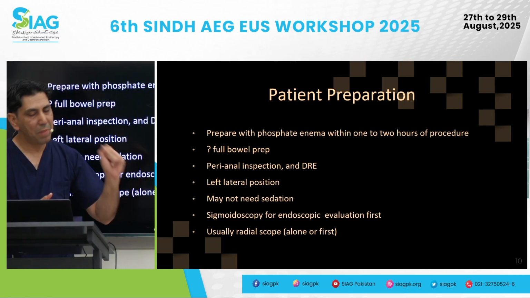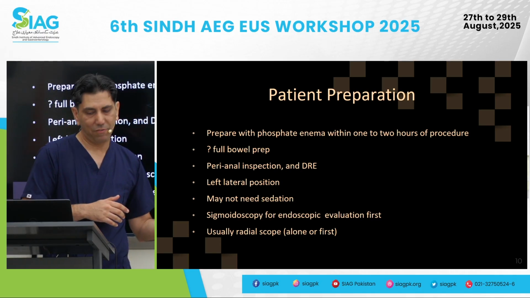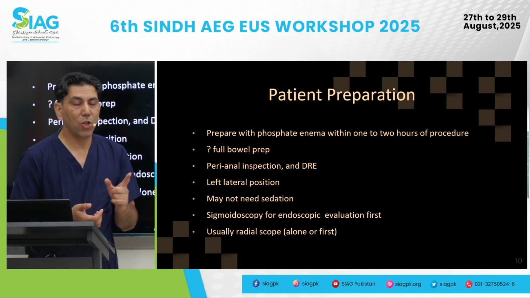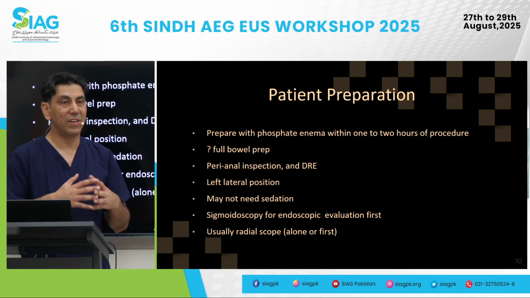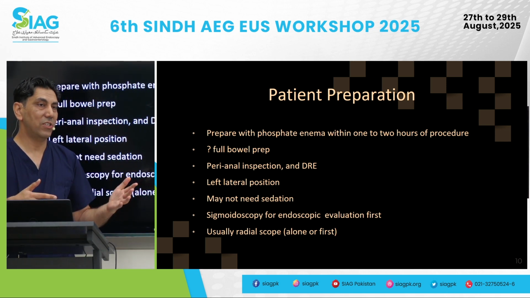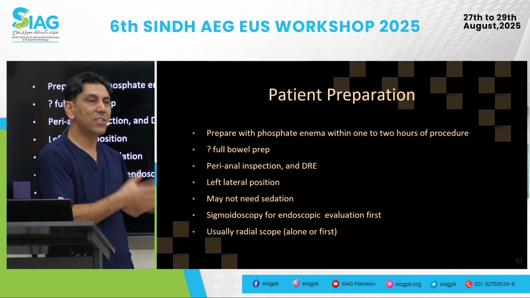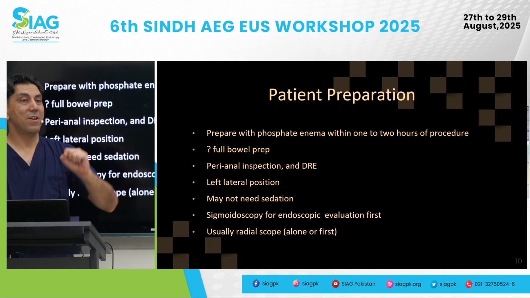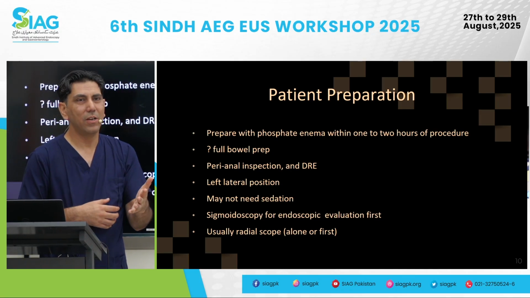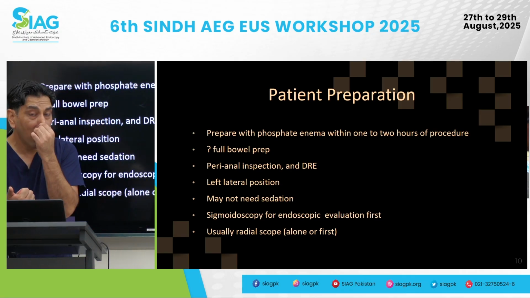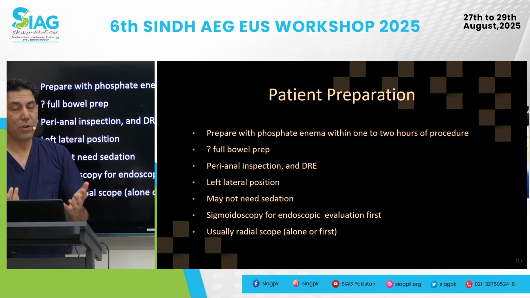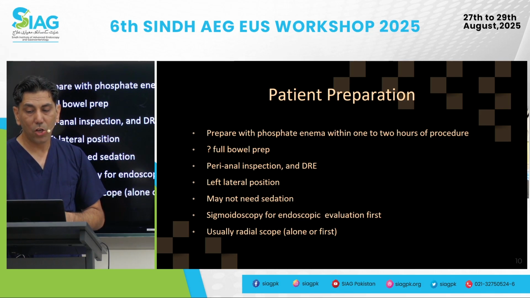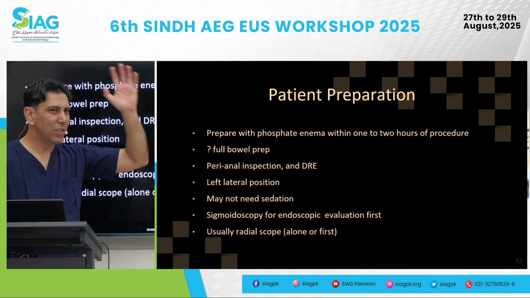Digital rectal examination, perianal inspection, get your patient in the left lateral position, do a sigmoidoscopy. Another thing to remember is, a lot of the time we do sigmoidoscopies even without giving any sedation, or in most cases just using conscious sedation. But in this situation, if you are planning to do a sigmoidoscopy and then a radial and a linear scan, you actually have to think, do I really need to consider an enhanced sedation? Or if it's a young patient, then you can get away with using conscious sedation, where we may end up using a lot higher doses. So that's the thought process.